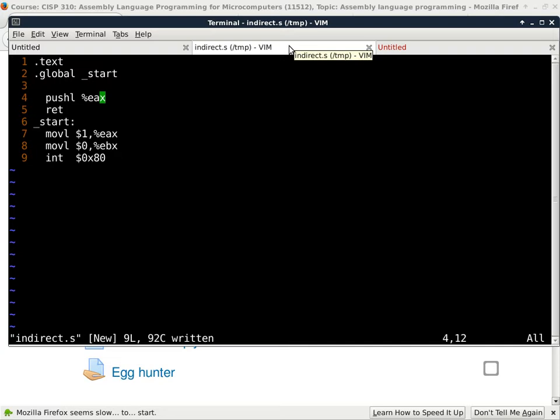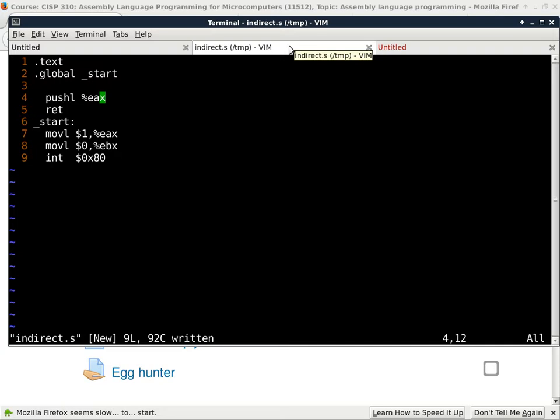Does that mean everything prior is treated almost like a pre-processor directive? You mean line 4 and line 5? Yeah. No, they're really just code sitting out there. Eventually, they can be executed. If I call a subroutine or jump into those locations, I can still execute those instructions. But I don't want those to be the first instructions to execute. This way, I can put the actual entry point of the program anywhere I want, because _start marks the entry point of the entire program.